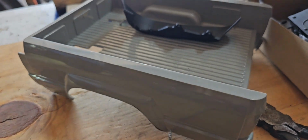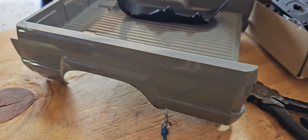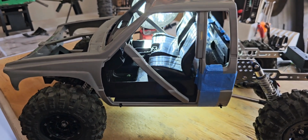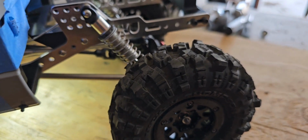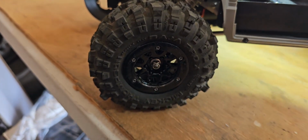I am going to bob the bed, but not right away. I may do that after. I want this truck to look like a nice truck, and then as it gets used, it gets more and more worn out and beat up. So then I'll bob the bed and cut the fenders a little bit more. These tires, I don't know if I'm going to stick with or not. I'm just trying different ones out to see what I like, see what works.